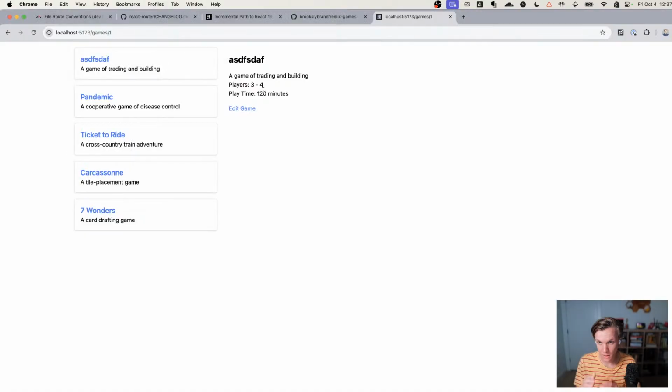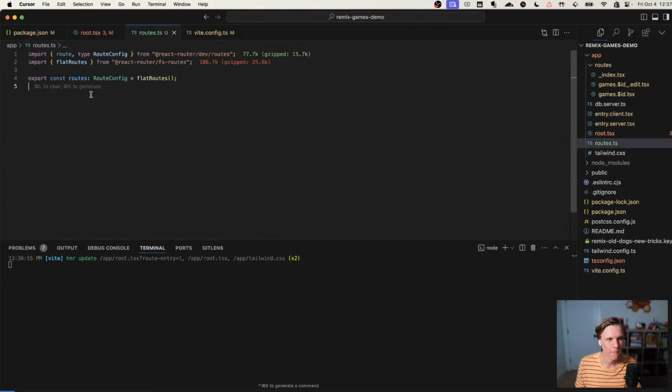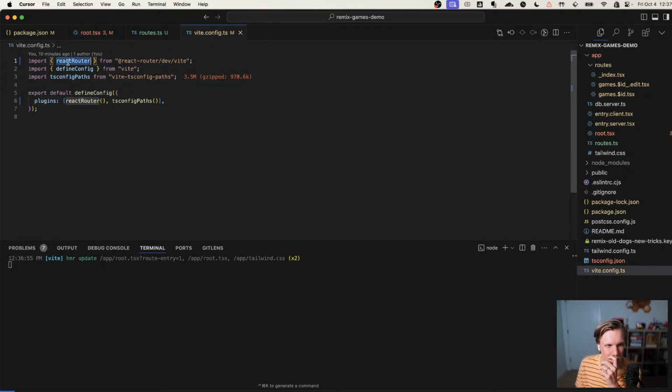So yeah, again, this is trying to show you that React Router, with this little plugin, just turns React Router into a framework basically, with all the good stuff that we've been building in Remix for the past, I mean, I say we, but this predates me, it's been 4 years since Remix was first announced, 3 years since it's been open sourced, 2 years since we've been at Shopify, 1 year since I joined and made everything immensely better. Just kidding. And so yeah, this is all it's gonna take. And again, all the stuff I'm doing will just be codemod stuff. So now we'll get into some of the nittier grittier things to change, like the type stuff, which I think people will be excited about because that's new.